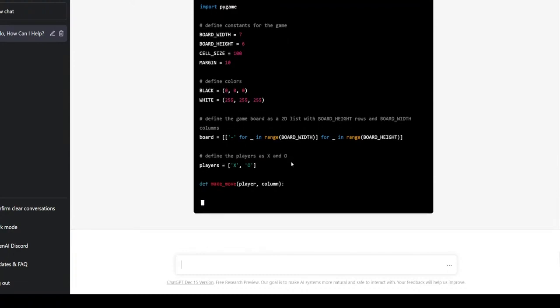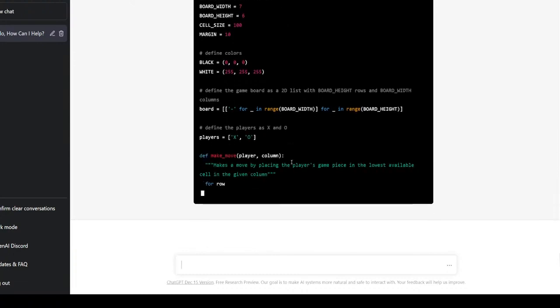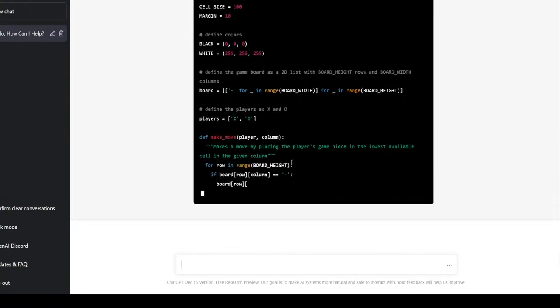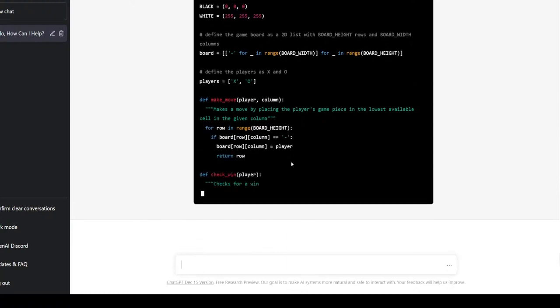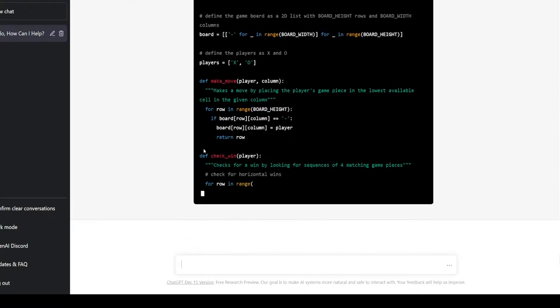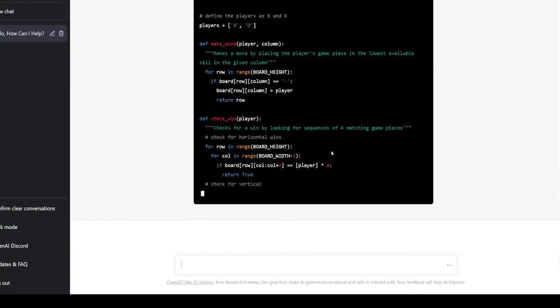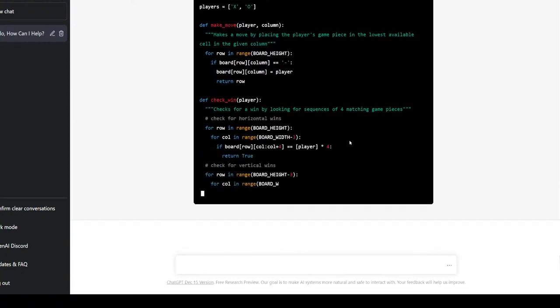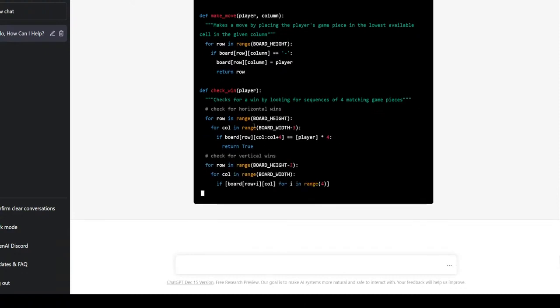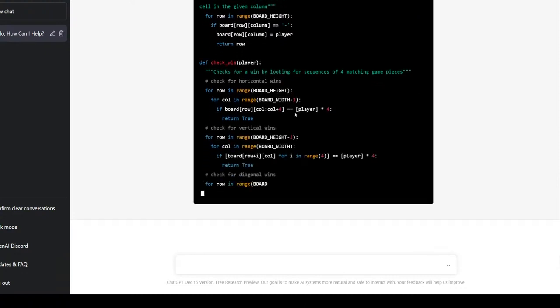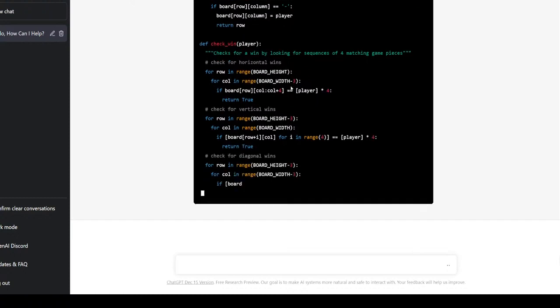Let's see if it knows to have multiple responses. And this is everything we already saw. Check if we're looking for a sequence of 4 matching game pieces. This is the game rule for winning. And it's really apparent.